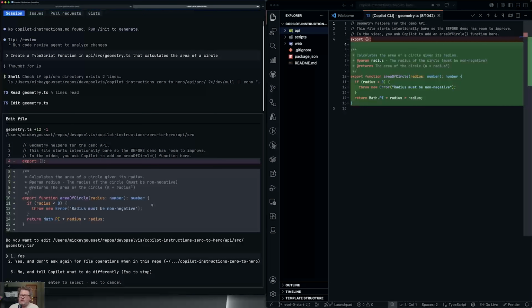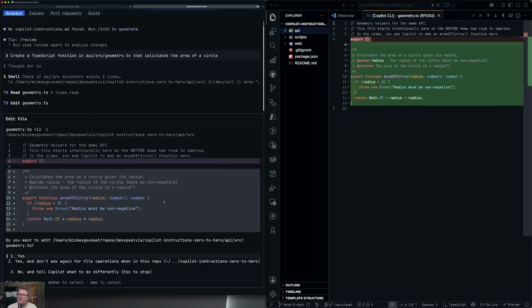But it's very generic, right? It doesn't know how we write code. My team writes code, so it's not following any of the standards that my team has. And that's because I haven't told it anything yet on how we write code. So let's fix that, right?